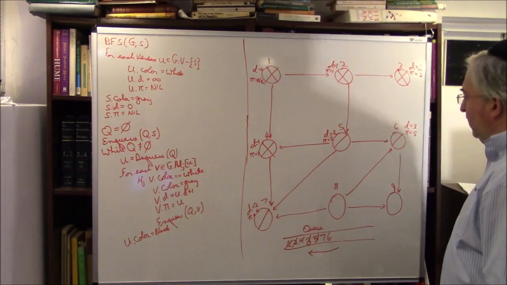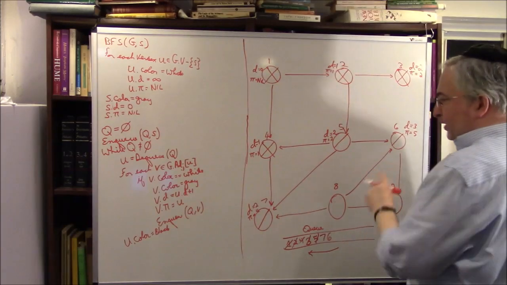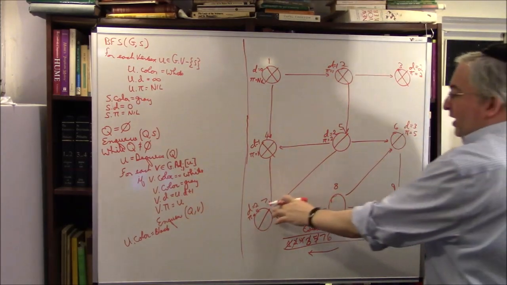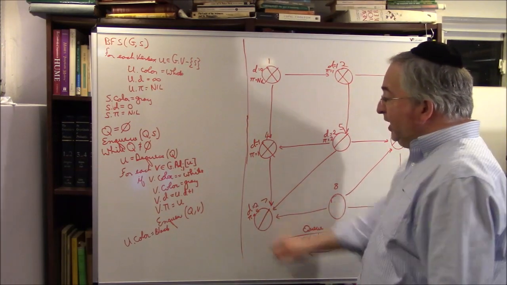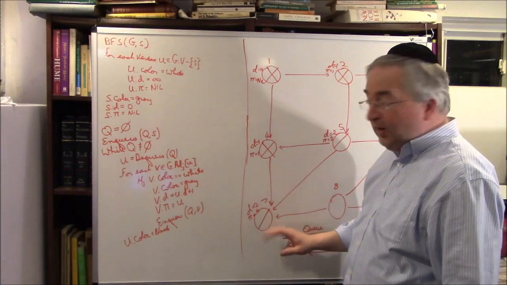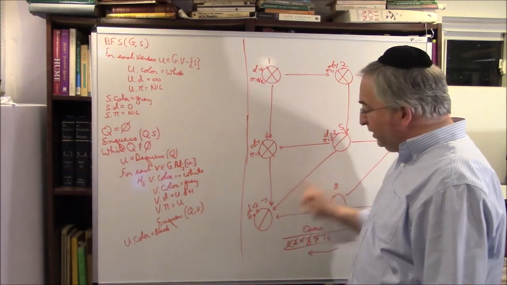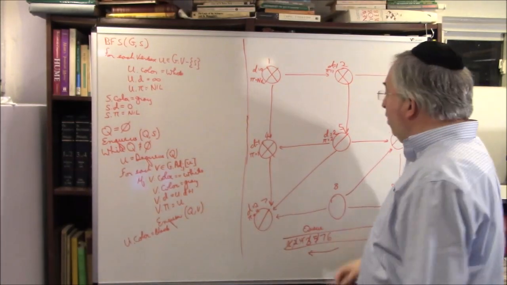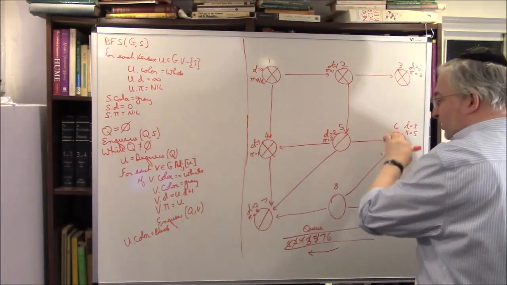Very good. Next, so we now, oh, sorry, we finished 4 as a child, we finished 6 as a child. Now we look at 7 as a child. Is 7 white? No, it's not. It's gray, which means it's been seen already. It was seen by him, so we're not going to even look at that. We're going to skip that. Finish.